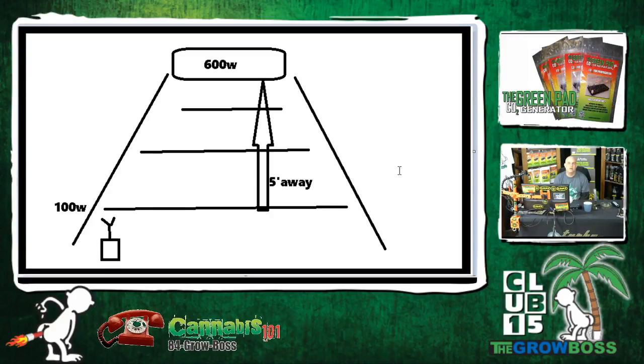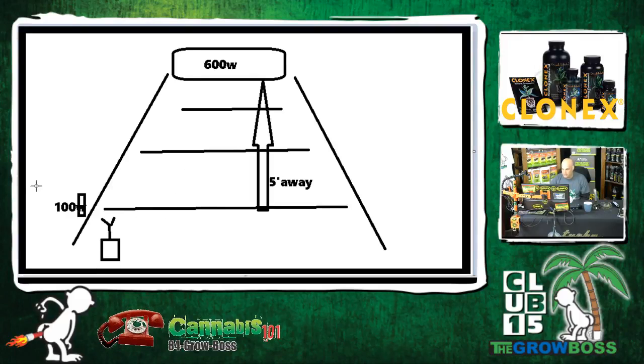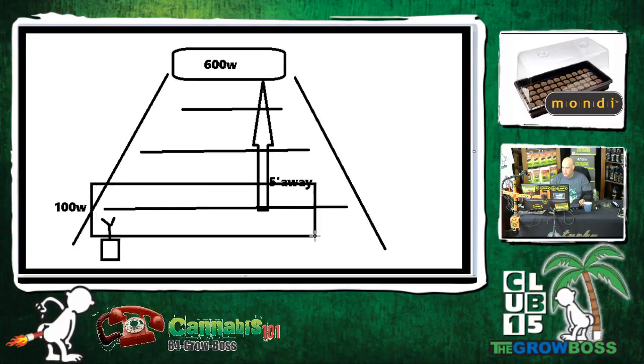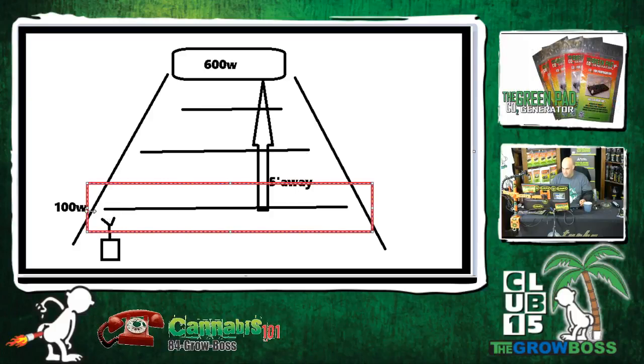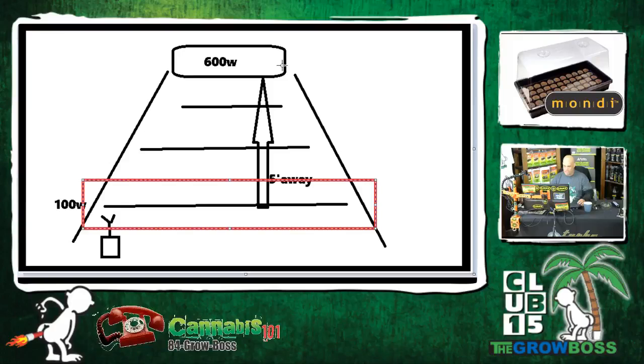So all I'm saying is, I don't care what light you use. The important aspect that you must grasp about all light is that 100 watts worth of light, it is literally the inverse. So if you see this 100 watts, when this plant wants 600 watts, this is a 600 watt canopy. All right, so think about it like that. If you have a 600 watt light, I'll even take it a step further to give you a more accurate example. Okay, let's do this.